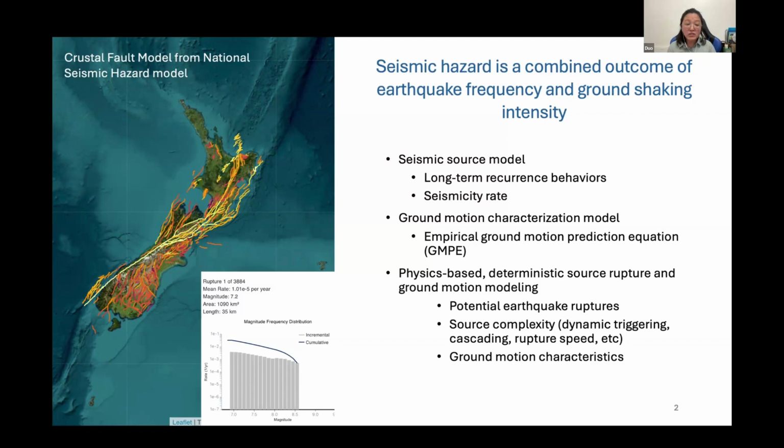So in specific areas like this, that are very data limited, we can use physics-based numerical simulation to reproduce synthetic rupture scenarios and the ground motion. It gives a good estimate of what the extreme case is, for example magnitude 8 or magnitude 9, that is likely to happen in a tectonic region like New Zealand. It also explains how a complex source can influence ground shaking, and it helps us better understand what a good ground motion prediction model should look like.